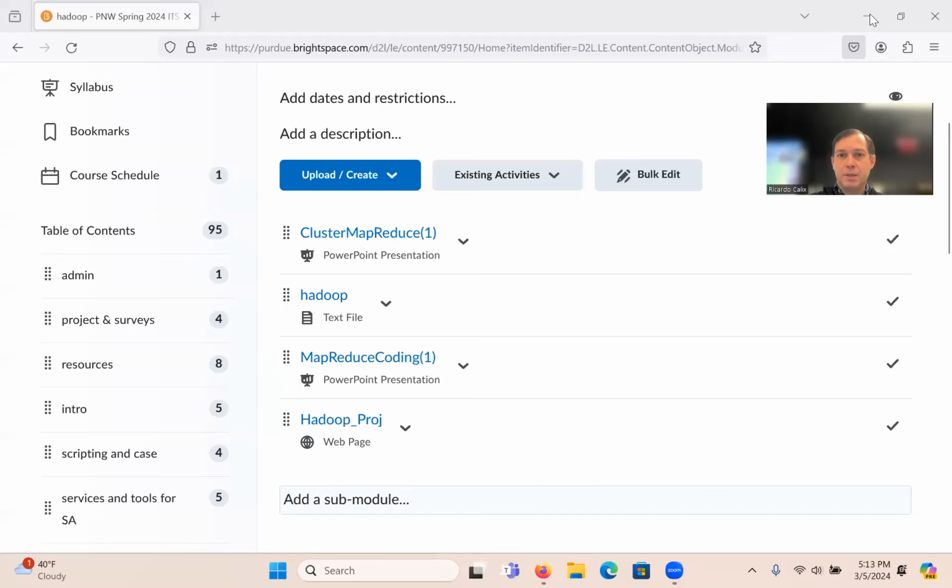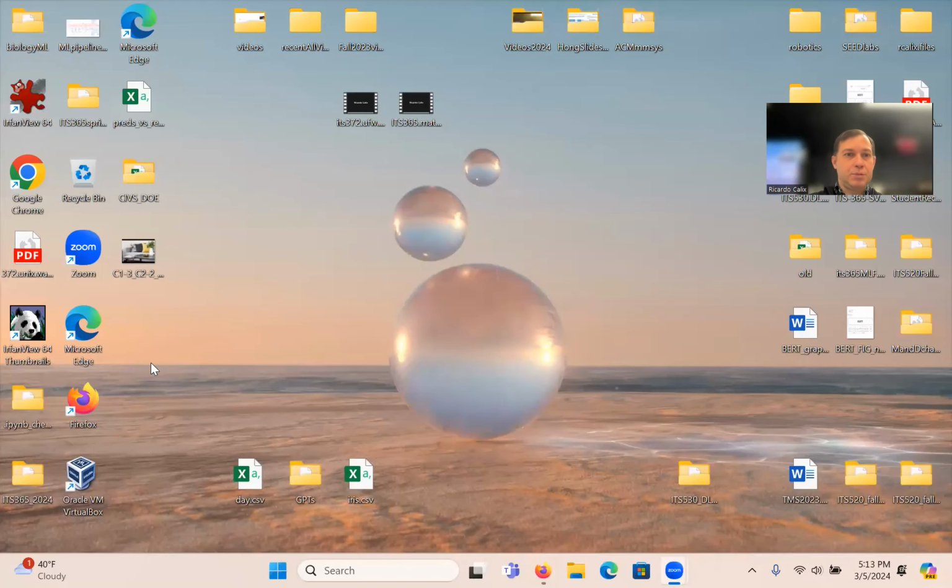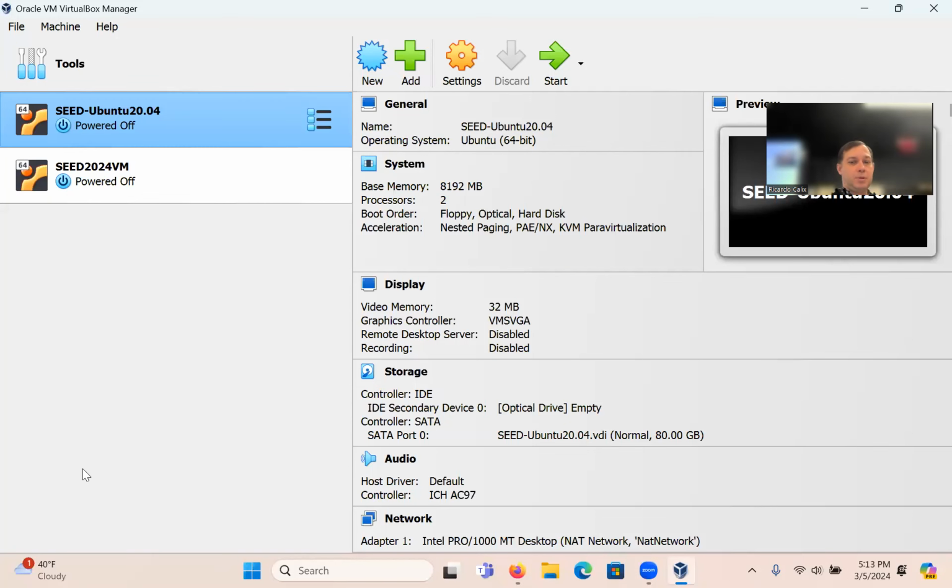Okay. So let's start up the virtual machine here. Okay, and we're going to implement this example step by step, basically. I'm only going to need one VM for this.